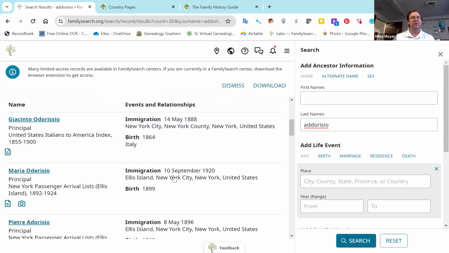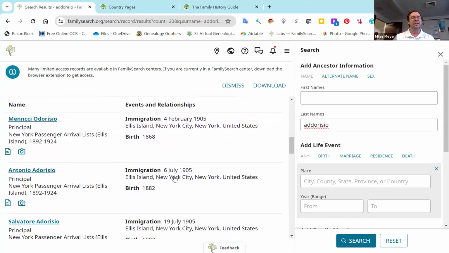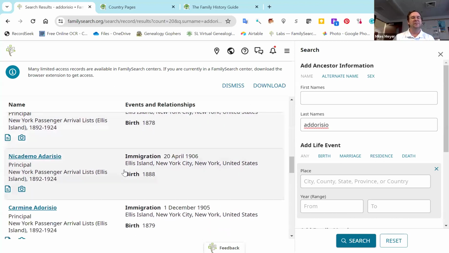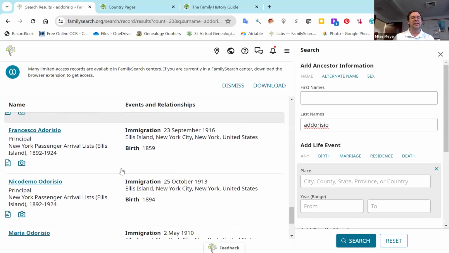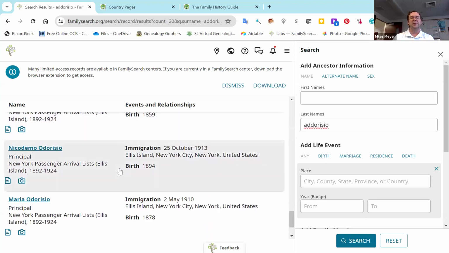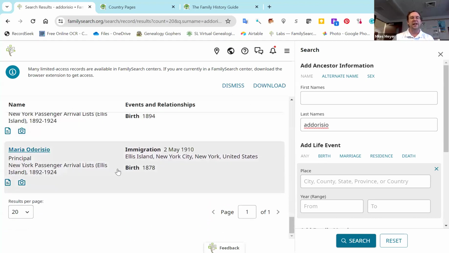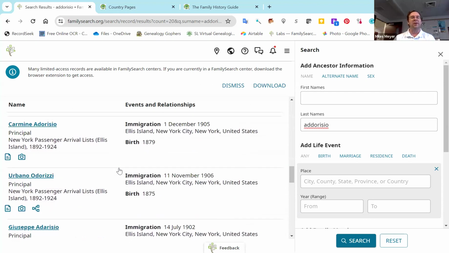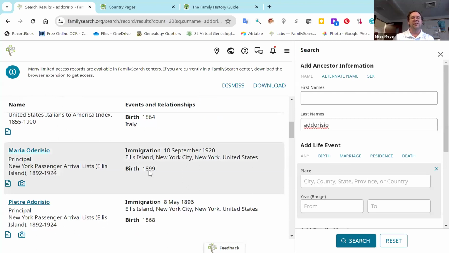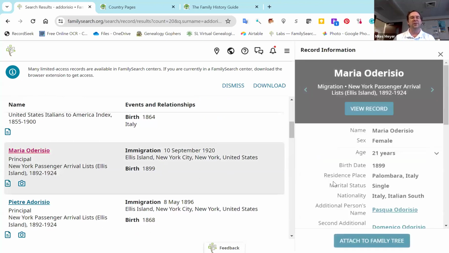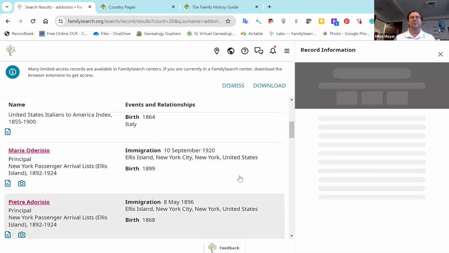These are American records. Let's see, ship records. So most of this looks like it's immigration records into Ellis Island for people who were born or lived in Calabria. And we'll just take a look at something here and just notice that one's spelled correctly.